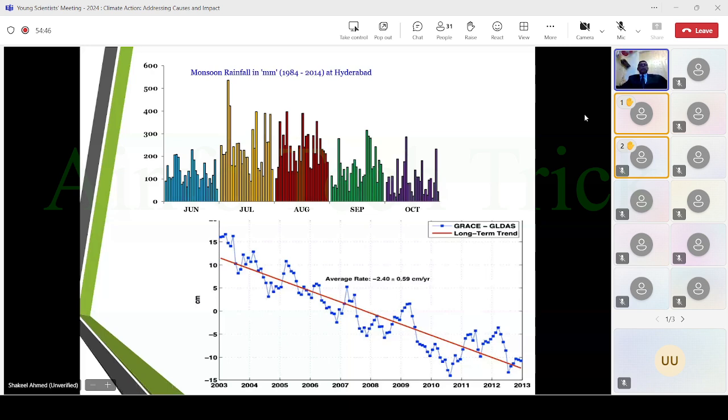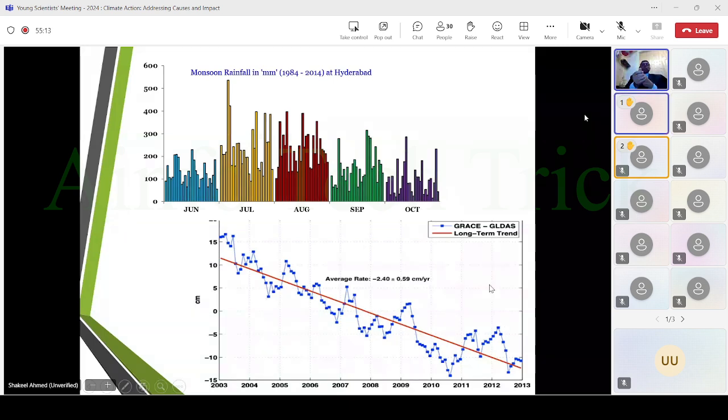And as was shown with the other circle, it will not be able to percolate into the ground. And if it is not percolated, then it will not form groundwater. So finally the runoff will be more, surface water will be more, groundwater will be less. And that's why you see in the second picture the groundwater recharge has been decreasing over the years from 2003 to 2013. This is real data actually.